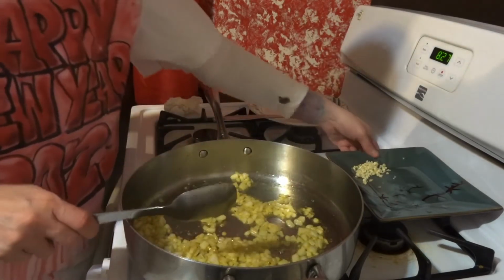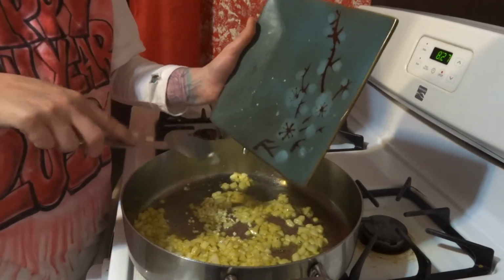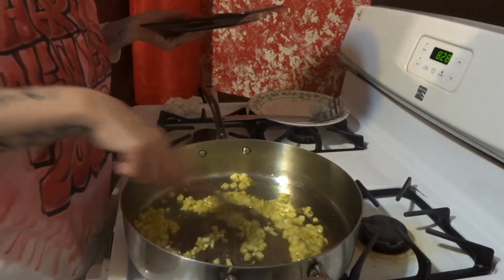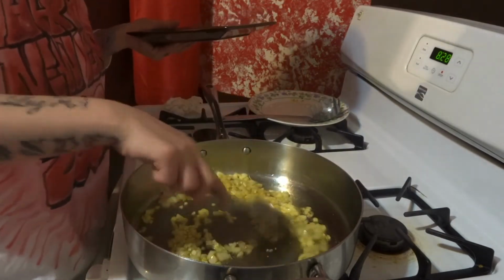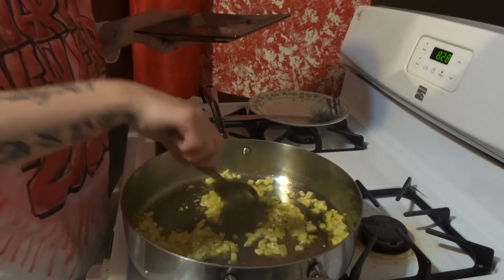Now I'm going to go ahead and add my garlic. Again, you don't have to add garlic in yours if you don't like it. If you're not that kind of person that eats garlic.